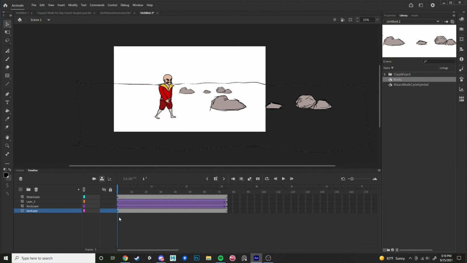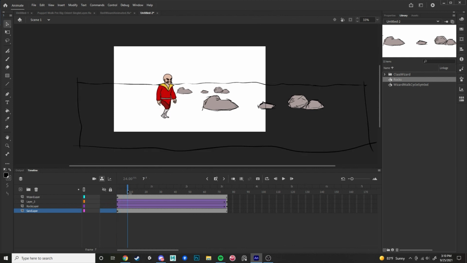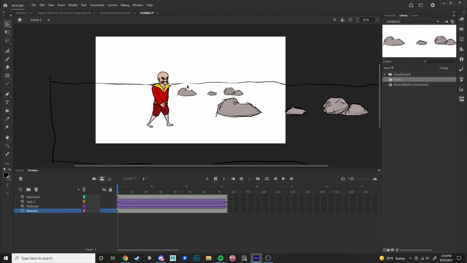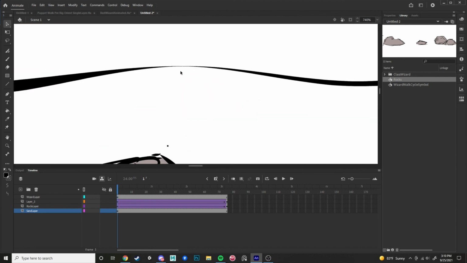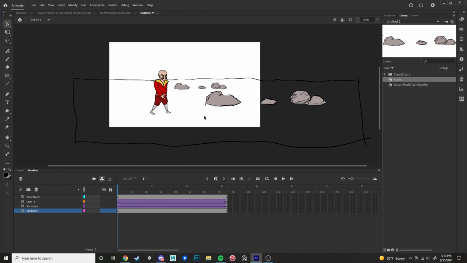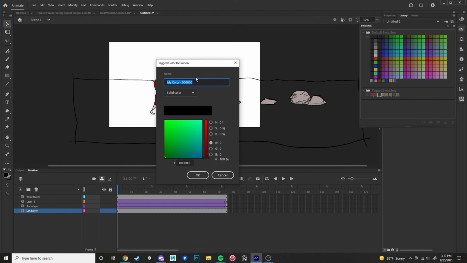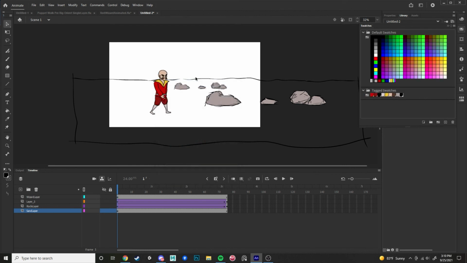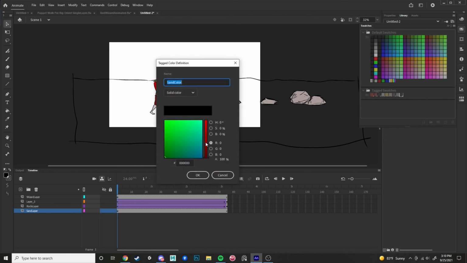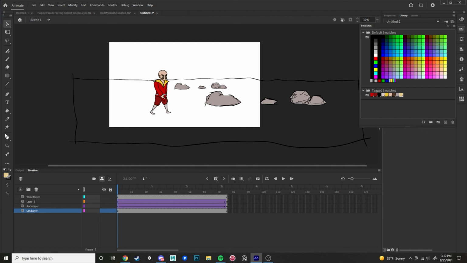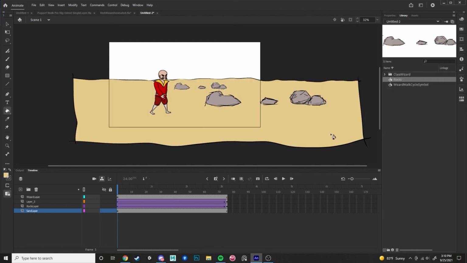There we go. And let's go in and let's start editing this. Hopefully this shape closes up there. It does, barely. But that's fine. And then let's make another color. I'm going to do another swatch. And then let's make this sand color. And then let's double click on that because I forgot to change the color before pressing enter. Let's get this to be a bright sandy color. And then let's just press K to do our paint bucket. And I'm going to fill that layer.